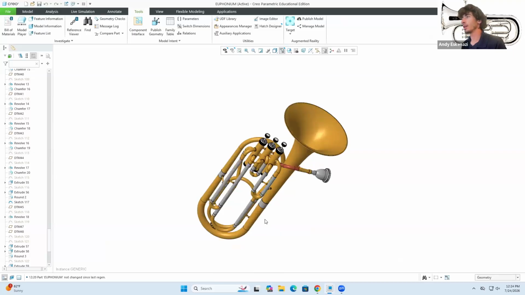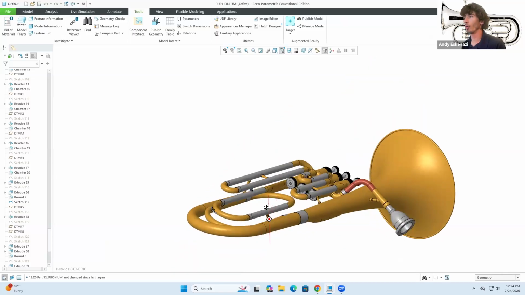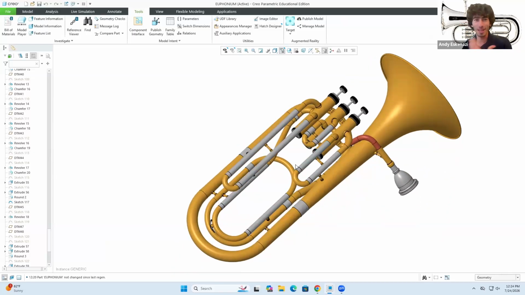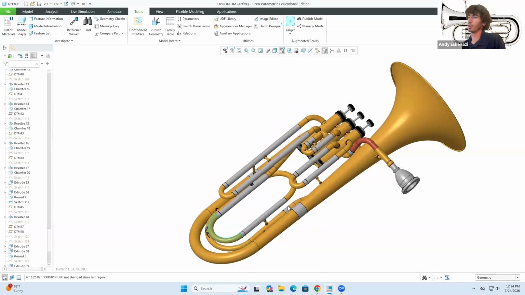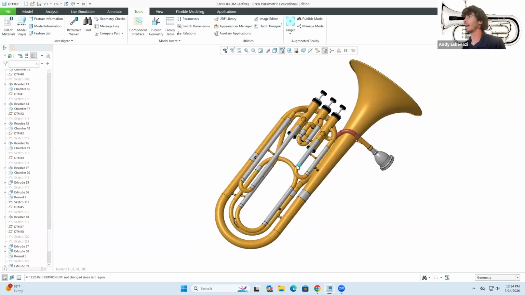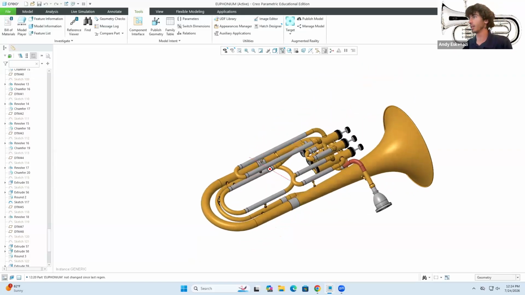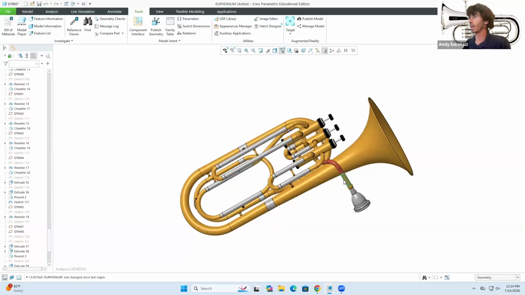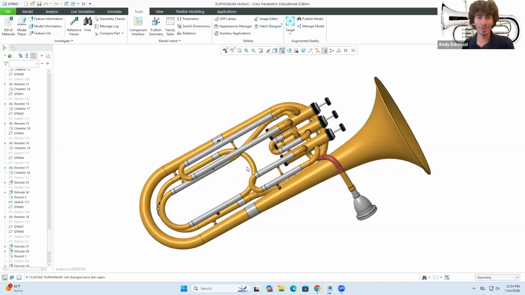But otherwise, I think it was good not just from the family tables perspective, but also from the pedagogical perspective, being able to bring all the things that we've learned in the last 8 weeks together into a single model. Because you have a linear pattern here, you have a lot of sweeps, you have a lot of plane creations, you have the revolve in here, you also have the revolve going on in there. So there's a lot of things that we've learned that appear a lot of times in the design of this instrument, which I think is why it's a fitting end to our CAD journey for MIT Summer 2026, the edition of How to CAD Almost Anything.